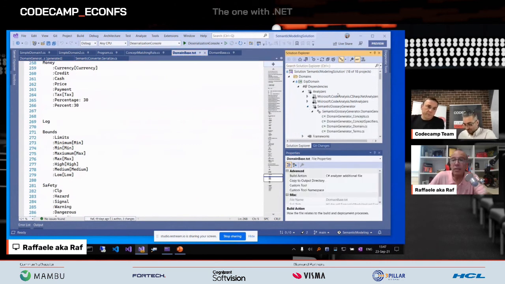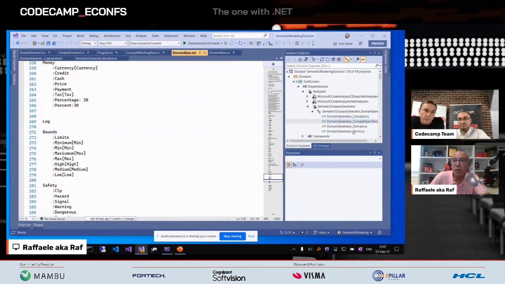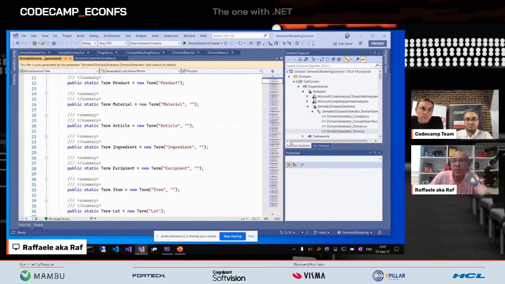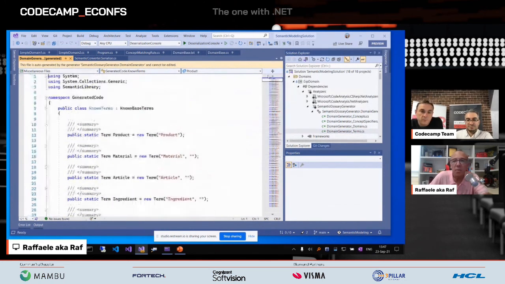And the generated code is under this node. And you can see there are one for each parameter. So the terms are the second parameter here. And then we have the concept is this one, the first, the heading. Then the concept specifier, the one in the square brackets. And if we look at them, we can see the definitions. They are strongly typed definitions, very simple. You see that the list is long. I mean, writing all this stuff is boring.